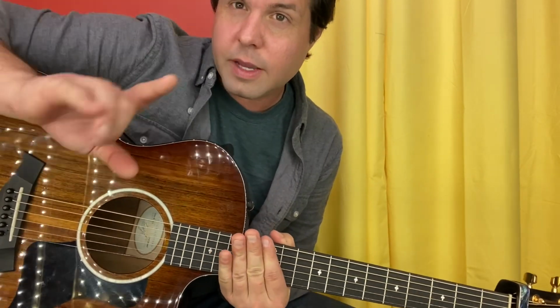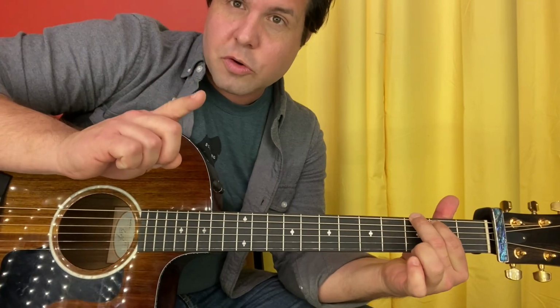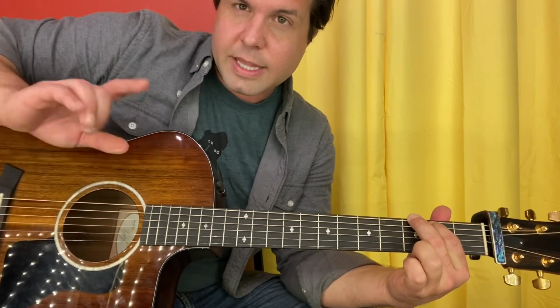The first thing we need to discuss is the particular G chord that Billy uses throughout most of this song, and it's this. From G, we're not going to put any fingers on the B or baby E strings, which means when you strum it, you want to strum from the low E string to the G string, and if you get the B string here and there, that's okay, that's a fine note.